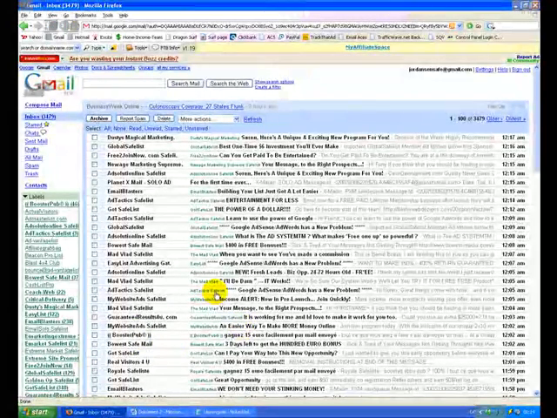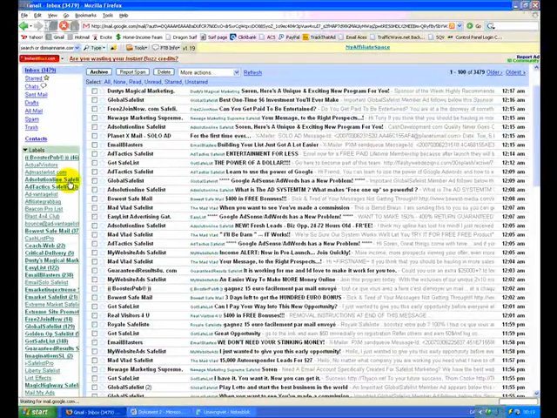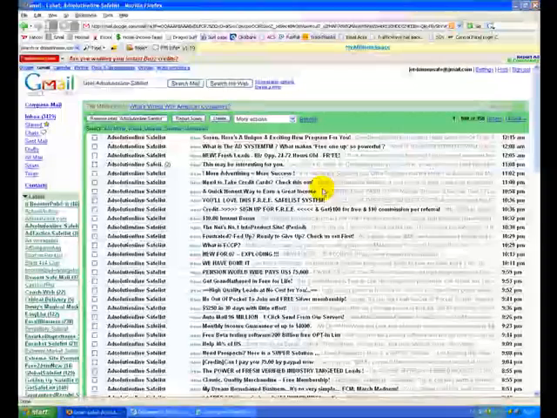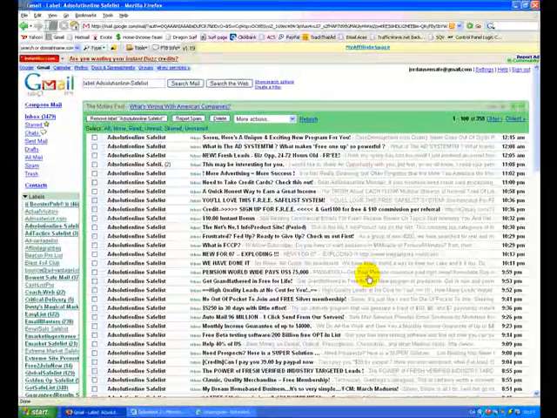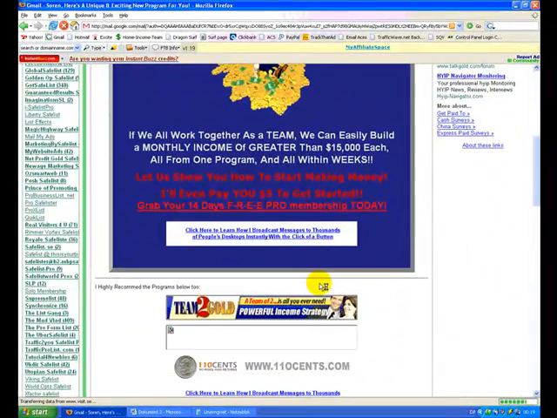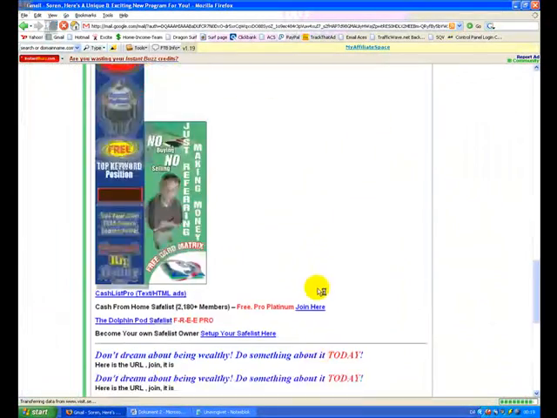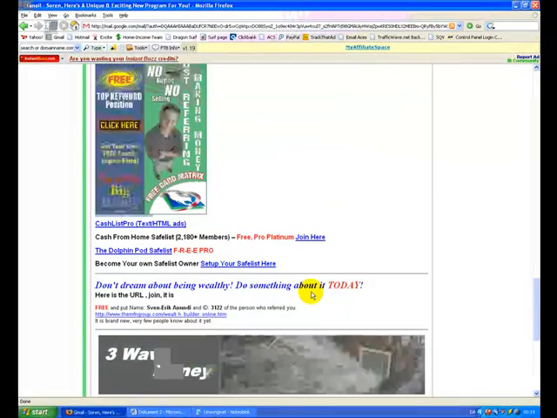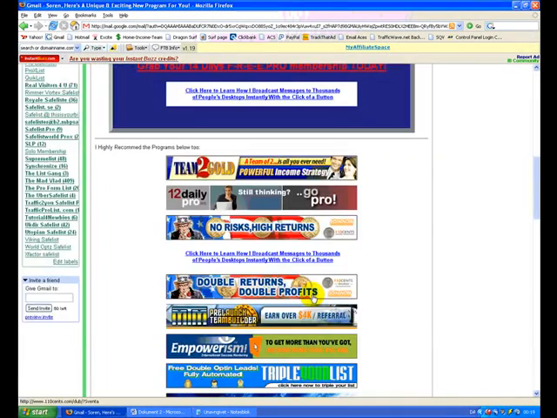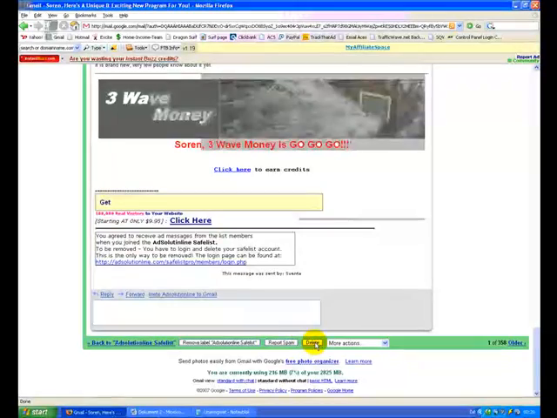But I'm just going to repeat a couple of key points from the ebook. If I would be on a credit-based safe list like this, your subject line is not that important because people are going to go in to ads anyway because they need to get to a credit link. So the key thing here is to stop them before they scroll down here. And this is a very poor ad. You see that there's too many choices, too many options. I just scroll down and click the credit link anyway.